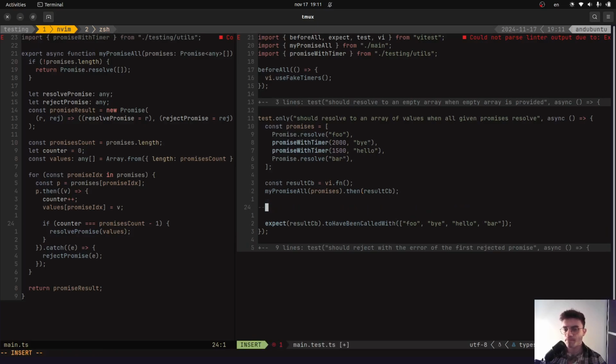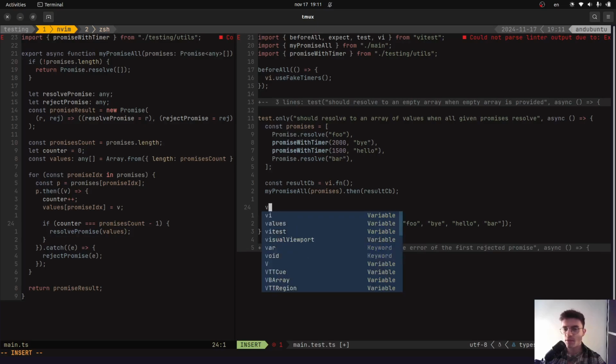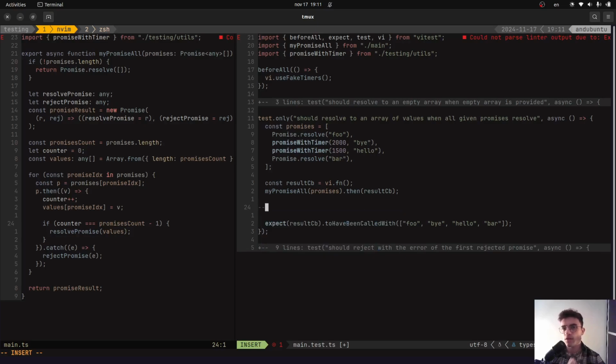So I've done some research, or at least I tried some attempts, and it seems that what I want to do is, first of all, simulate the passing of time, and then await, or find a way to flush the microtask queue. And for that, it seems we can do it like this. Notice that the function that we have provided to the test is an async one.